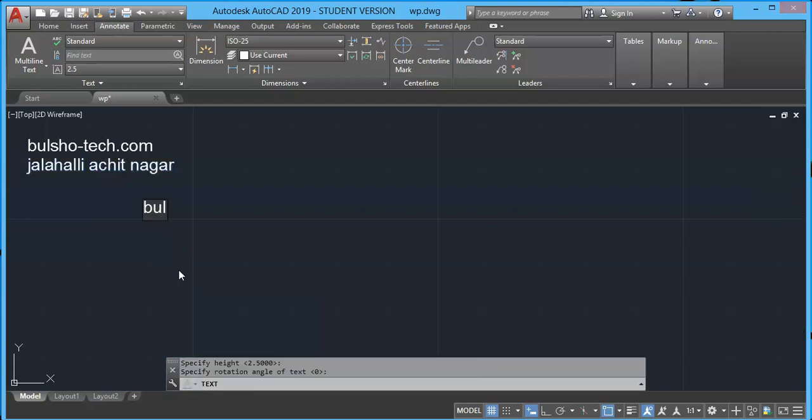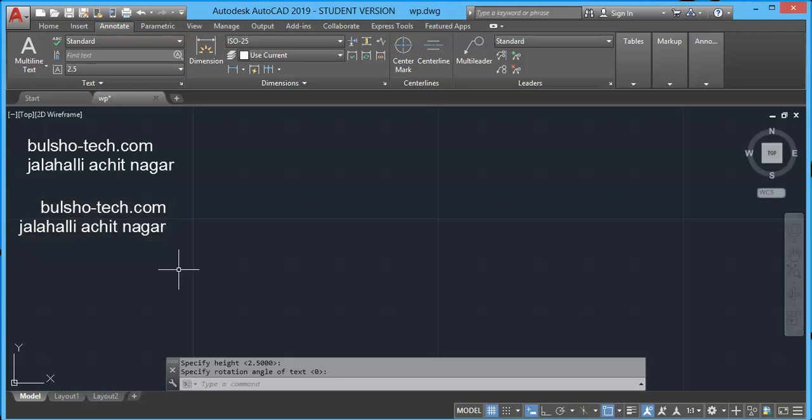Now let's type something using your keyboard. As you can see, the text is floating to the left. Press enter and enter again to end the command. If you check this text, you can observe that along with left justification, you are also getting right justification. The first entities are left justified and the second entities are right justified.